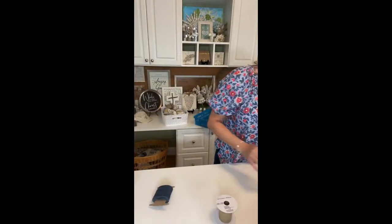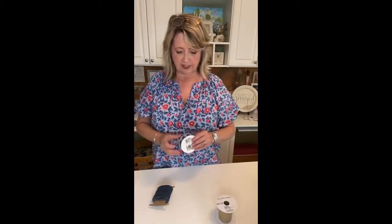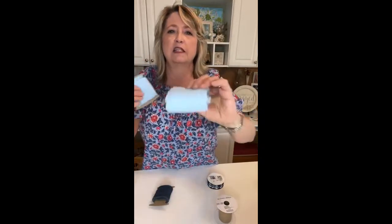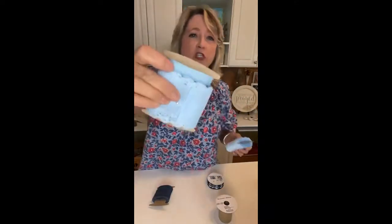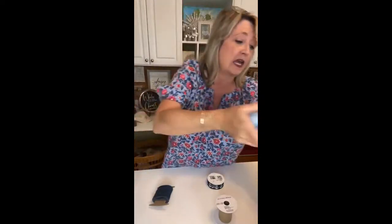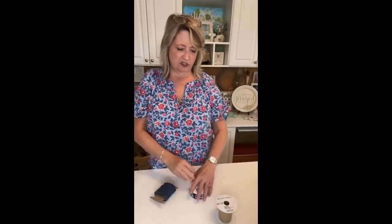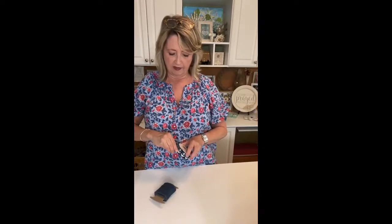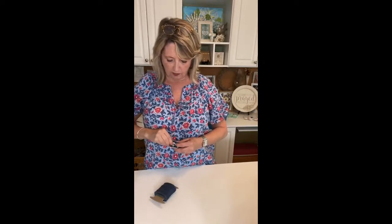Let's see, what do I have that's, I've been trying to use the same colors together. Oh, let me show you. Okay, so this ribbon right here was something that somebody sent me a little while ago, and it's beautiful, but it was too big really to put it just on one spool. So I put it on 2, and then I added a little bit more of this light blue ribbon to it. And believe me, it takes up way less space. It's easier to access. It's just easier to manage, easier to see what you have, so you don't keep buying the same things over and over.